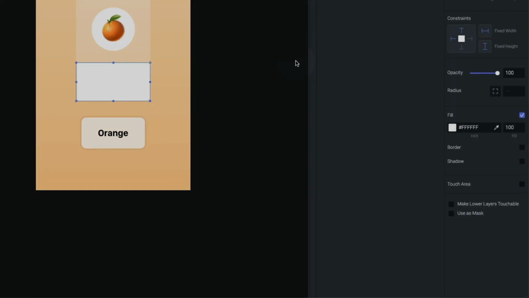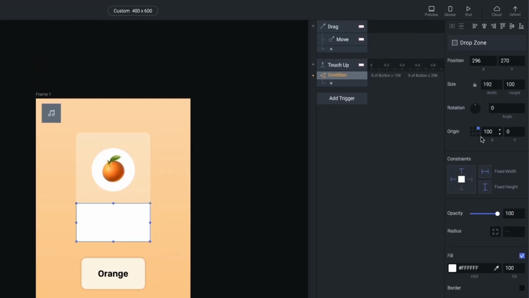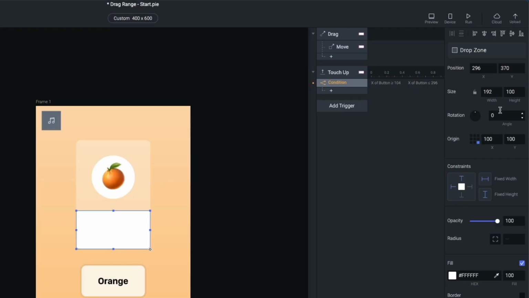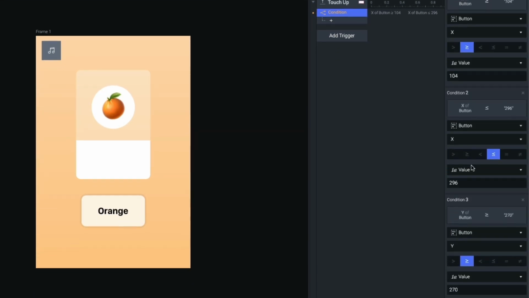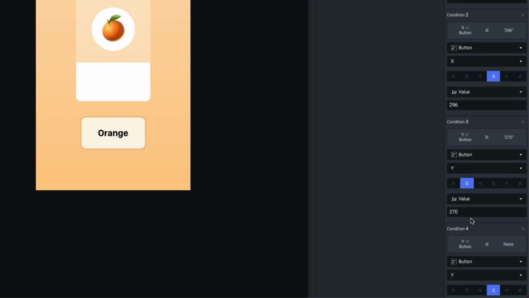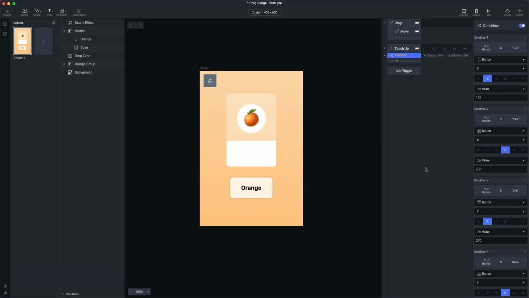Let's click this object again, and now change the origin to the bottom right corner, or any one of the bottom areas. You'll notice that the Y value is now 370. So let's go ahead and plug that value in here, 370. Now we're done with all the four condition checks. So what are we saying here? We're saying if all four of these values are met, then we want a certain response to happen.